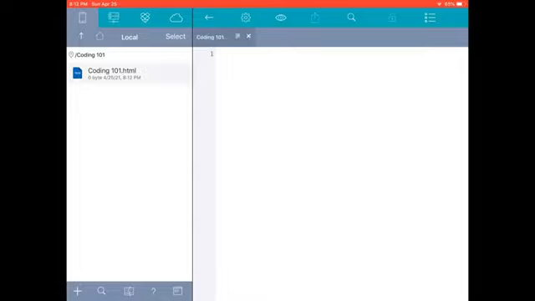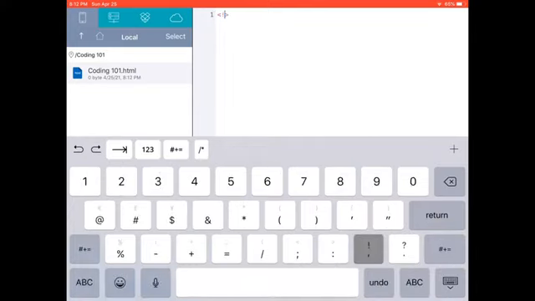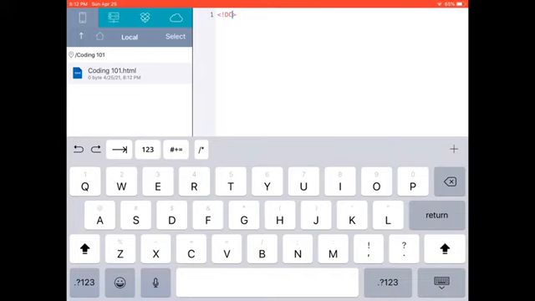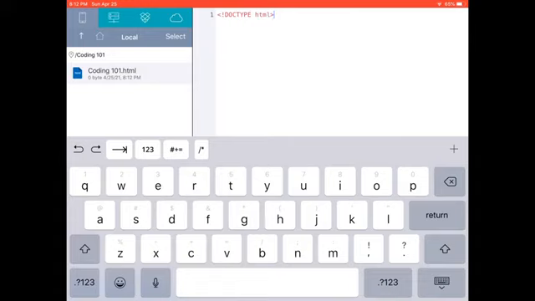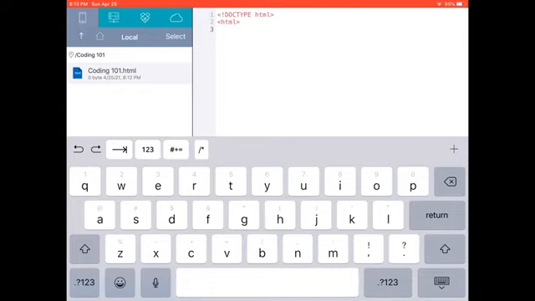Okay. On the first line, you need to type arrow, exclamation point, DOCTYPE in all caps, space, HTML. This command is used at the beginning of every page and it also defines the document type. On line 2, we need to type arrow, HTML, and enter. This command is the start of an HTML page.